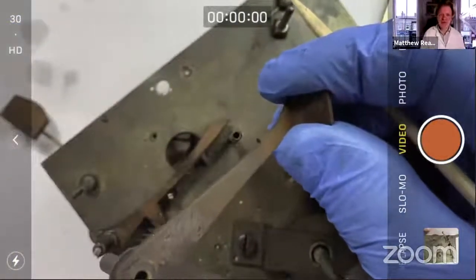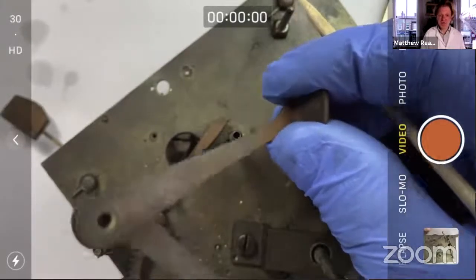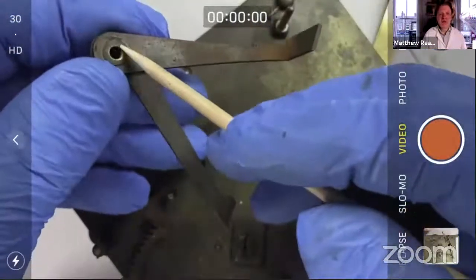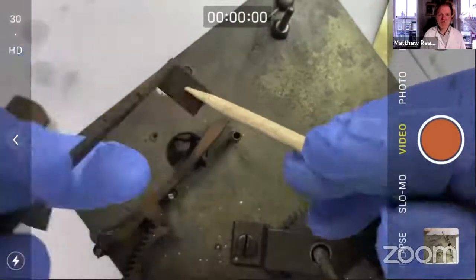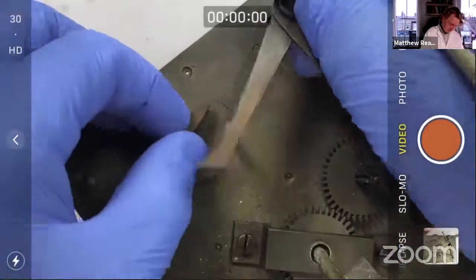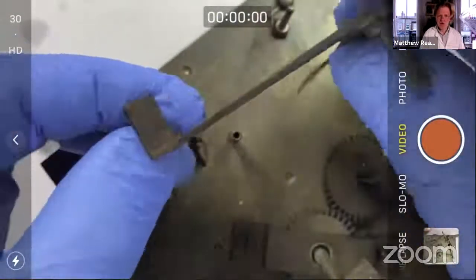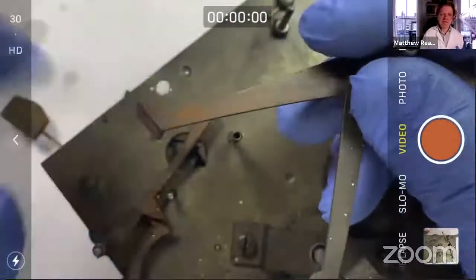what I'm interested in, in so-called cleaning, is differentiating between working and non-working surfaces. So in this component, which is typical, you have got four working surfaces. Okay, so you've got the bearing for the stud, you've got the lifting piece here, including our new safety action. You've got the bit where it lifts the rack hook, which is there. So just on the end of that component, you can see the little witness mark there. And you've got the inside of the warning flag where the warning pin rests after warning. So they're the bits that particularly interest me.